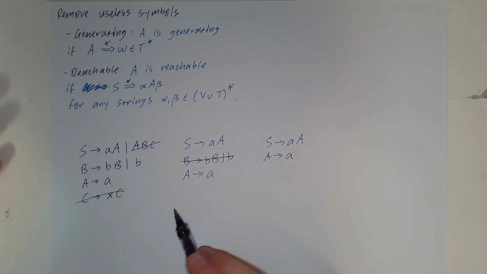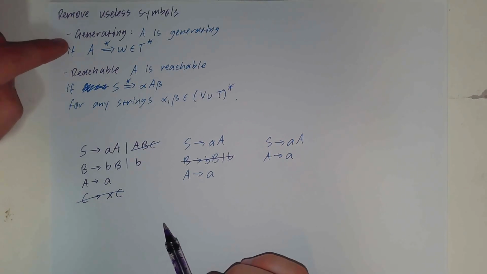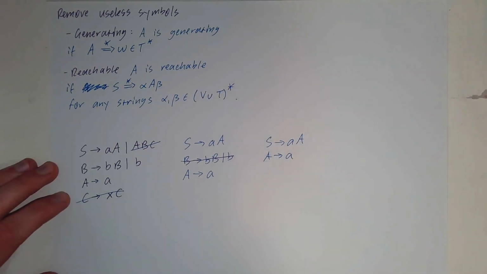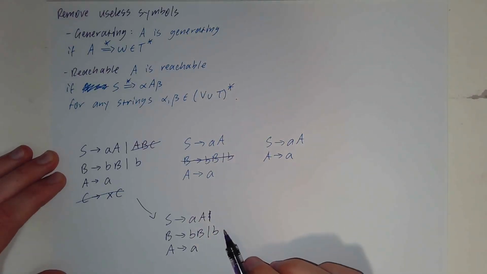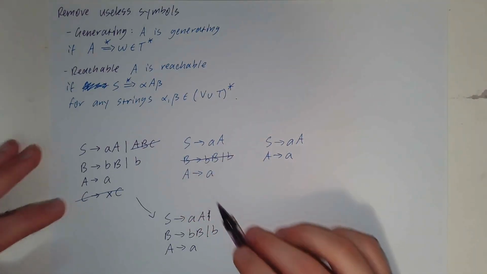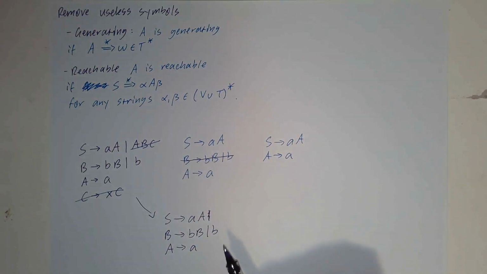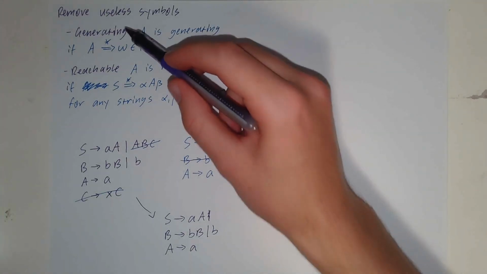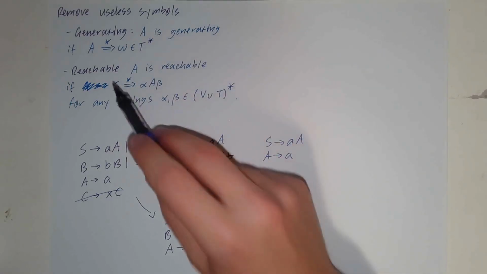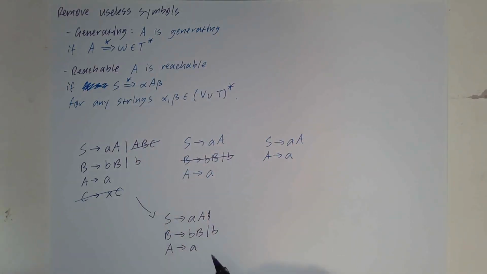so we do nothing. And then we remove the non-generating symbols, so it looks like we just remove C. We also remove any production containing C as we did before, so then we get down to here. Well, the problem is, by removing a non-generating symbol, I've now created an unreachable symbol because B is no longer reachable, right? So it's important to do this step first, remove the non-generating, and this step second, remove the non-reachable, or otherwise you'll sometimes be left with non-reachable things afterwards.